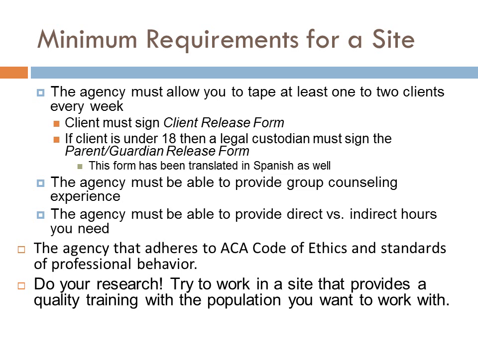When looking for a site, make sure it's an agency that will allow you to tape at least 2 clients per semester. Once you get an agency that agrees with this, you also have to have a client that agrees with this by signing the client release form. If you're dealing with children that are under 18, then they must have a parent or guardian to sign the release form. We also have this release form translated in Spanish.